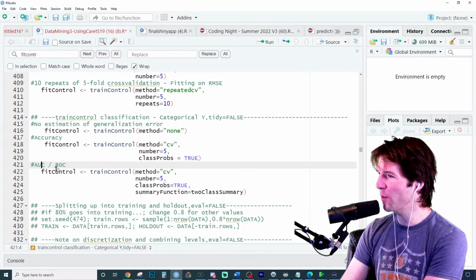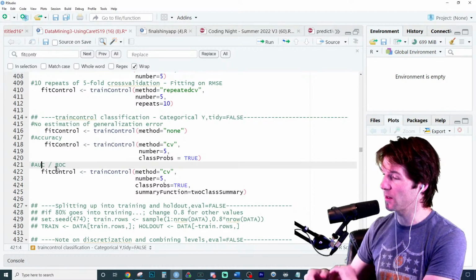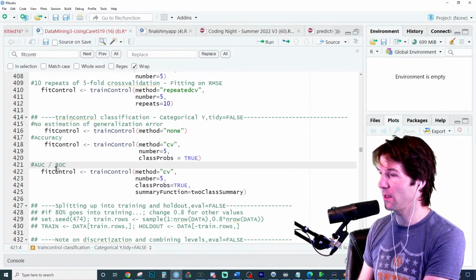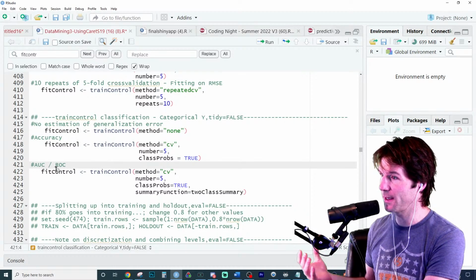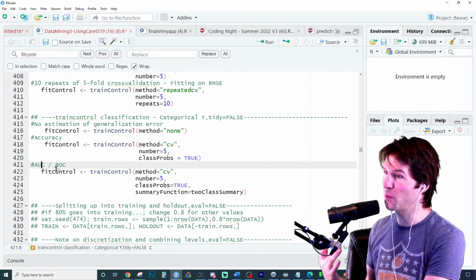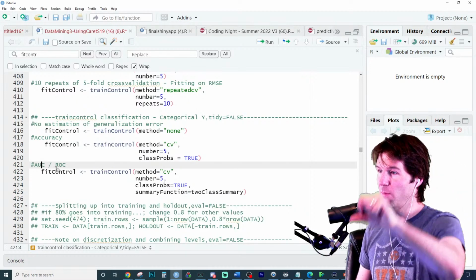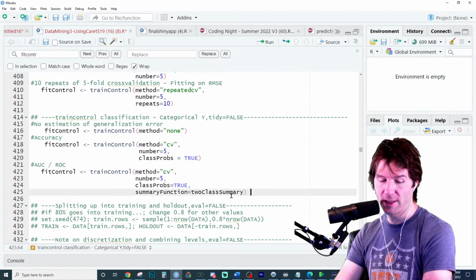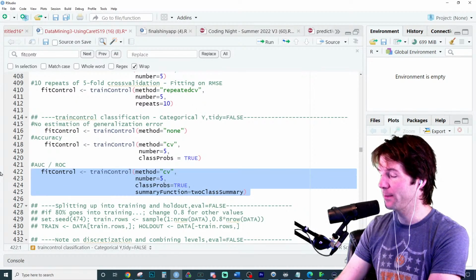So preferably I like to fit to AUC, because it's the percent of time we properly give the yes class a higher probability than the no class. The percent of the time the yes class gets a higher probability than the no class is what AUC is. And if we get 100%, the yeses are all at the top with probabilities, and that's the way I like to do it. So now we need to make sure we set up our fit control the following way.